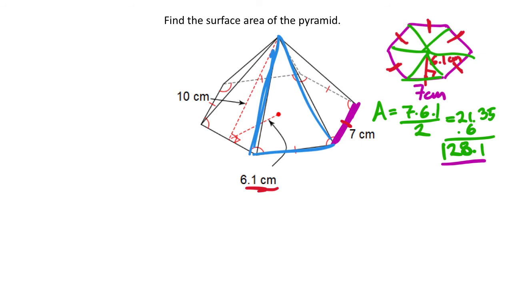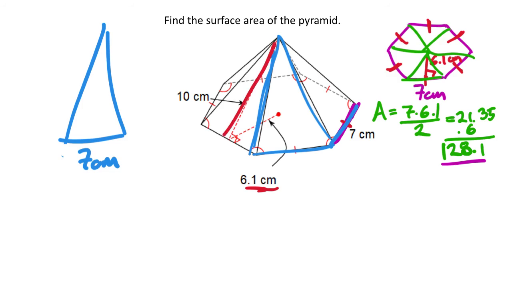So I'm going to do this. I made it blue right here, even though that's an ugly color. It's kind of disgusting. But I know that the base of this blue triangle right here is just the same length as the edges of that hexagon. It's 7 centimeters. And the red line, which is kind of on this one right here, but it's still the same height of that triangle, it shows is 10 centimeters. Now I'm just going to find the area of one of those blue triangles.